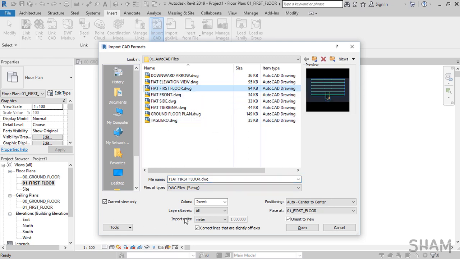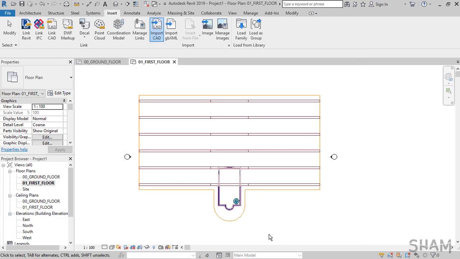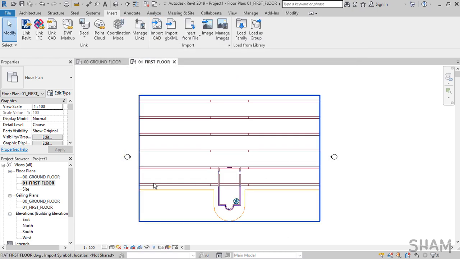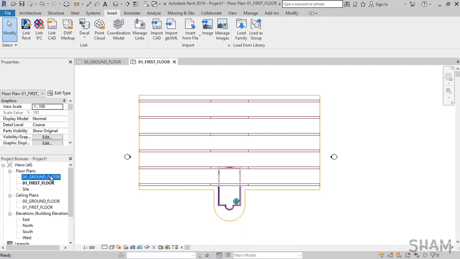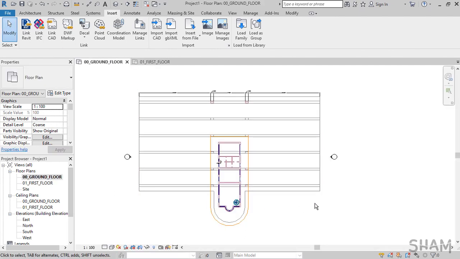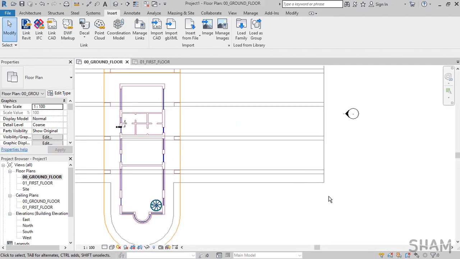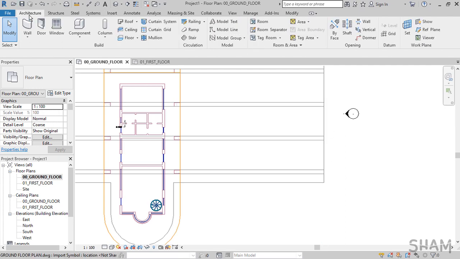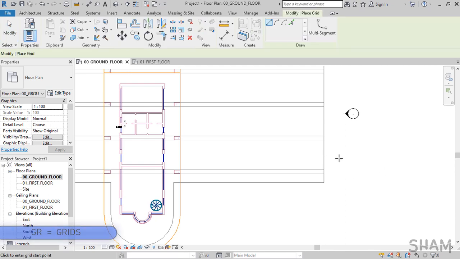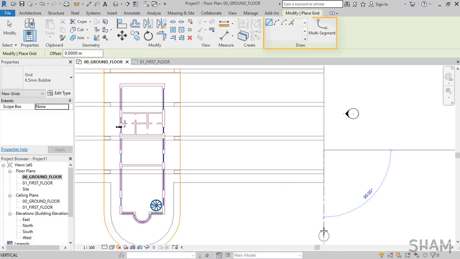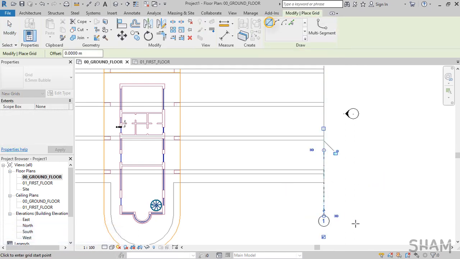That's what makes Revit smart, by the way. We will see such behaviors as we progress through this tutorial, but for now, since all my settings are in place, let's hit open. And to make the two imported drawings in line vertically, let's create two grids that will determine the location of this edge. You can use any point of reference. Go to the Architecture tab and from the Datum panel, click Grid. You can choose the way to draw grids from the Draw panel. Line will do for me. And create the grids as such.